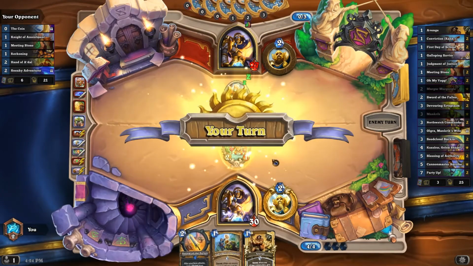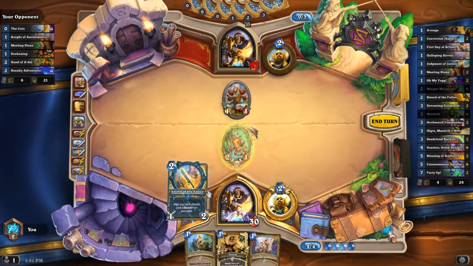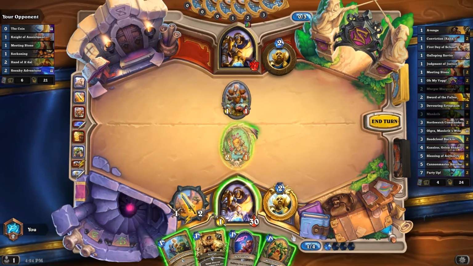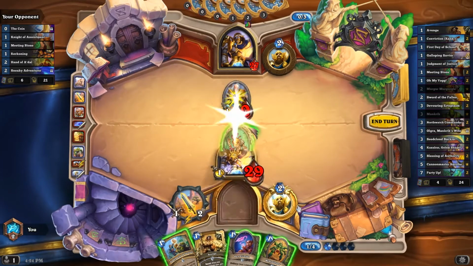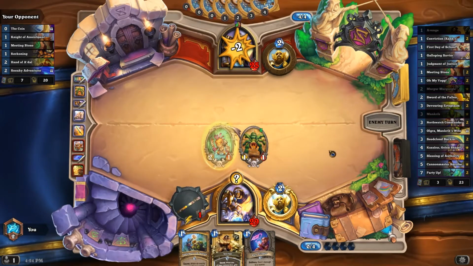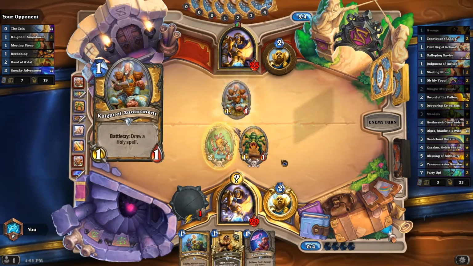Hit that with the weapon. Yeah, let's play First Day. Penflinger. For justice. Penflinger could be pretty good with the secrets.